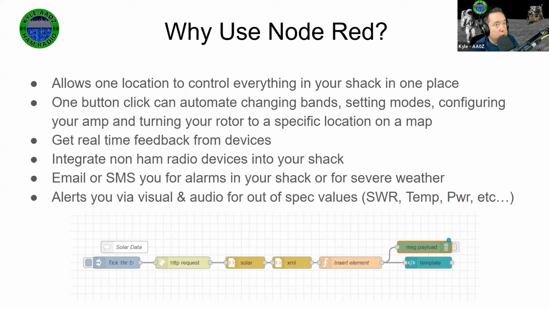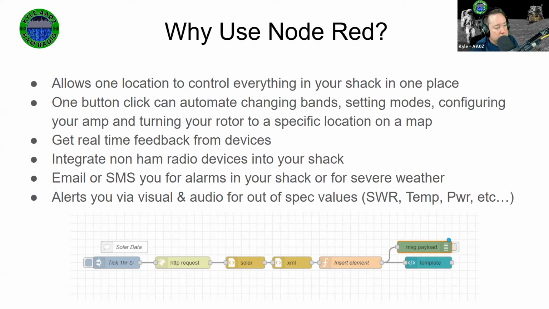You can integrate weather sensors. Somebody had a wind thing, what is that? An anemometer. I don't know. But anyway, the thing that measures the wind tells you how fast the wind is going, and it would lower their tower whenever it got over a certain wind speed.